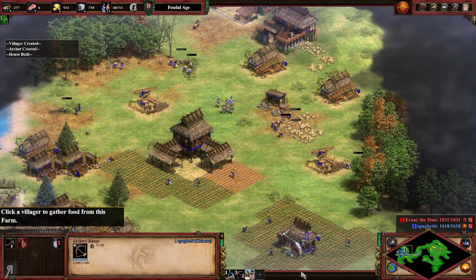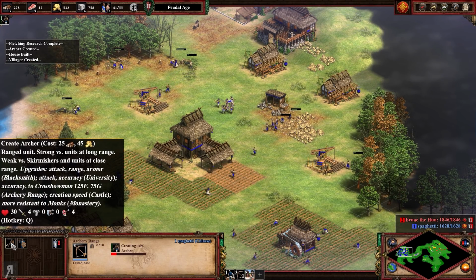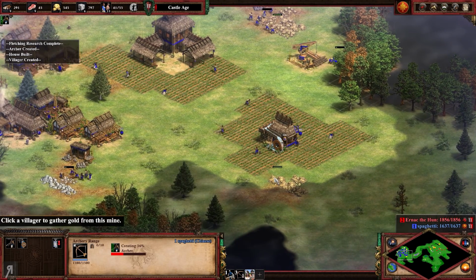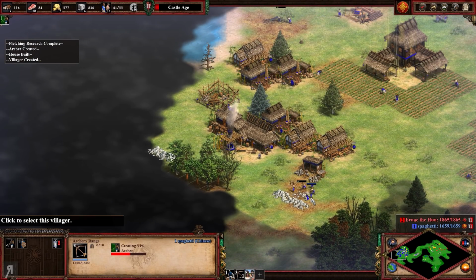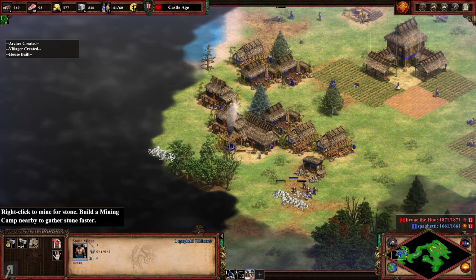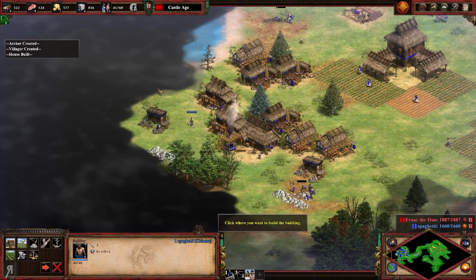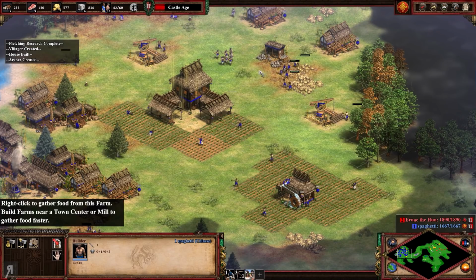That's great. Now we can focus on just churning out more archers with the food that we have. Actually, they don't even need food. Oh, wow. They only need gold and wood. Well, that's interesting. Very nice to know. Oh, and there's another stone patch. That is actually really nice. So I'm going to take this guy over here and build a little mine for the next stone patch, because we're going to need that.